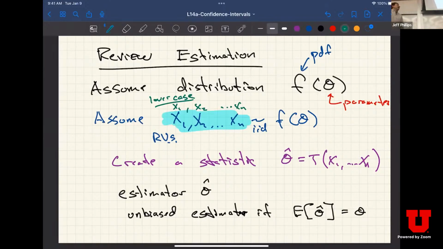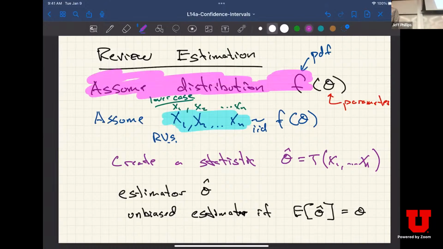Well, yeah, so we can say an estimator is good with respect to an assumption on the distribution. If we assume the data came from this distribution and we wanted to model that distribution via its parameters, then this way of combining those random samples from that distribution together would give us a good estimator in the sense that it's going to be unbiased. Its expected value is the true value, assuming the data came from that distribution.